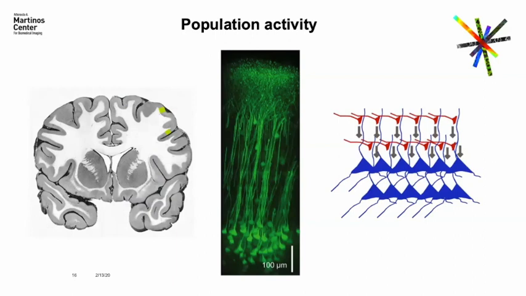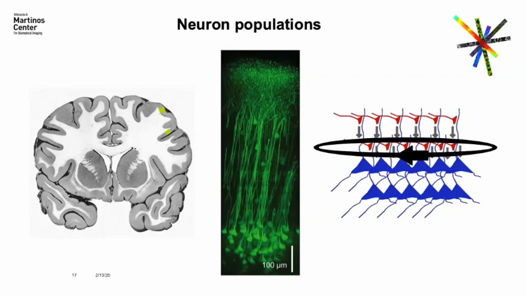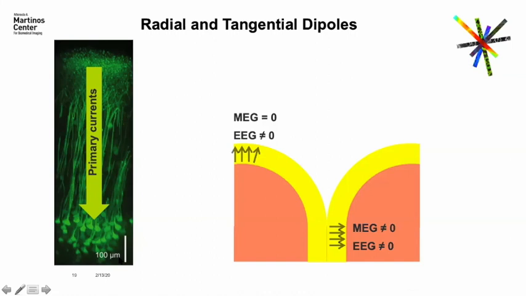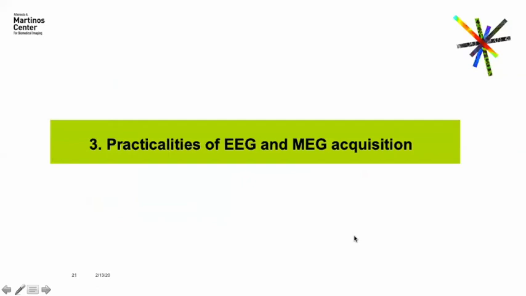So we are mostly measuring population activity. When we talk about primary currents in EEG and MEG, we are basically referring to a macroscopic definition of current in the tissue oriented a certain way. It turns out that MEG cannot detect radially oriented dipoles. EEG does see them. MEG only sees tangential ones and EEG sees everything. EEG sees radial, it sees tangential. MEG sees only these.